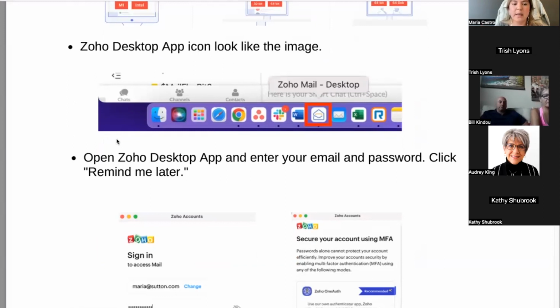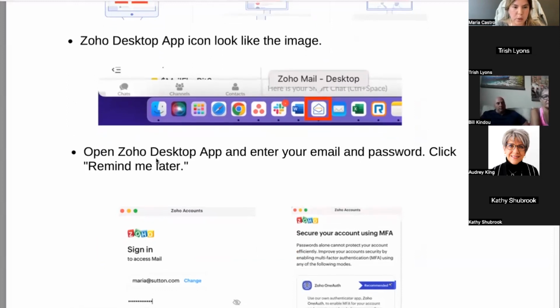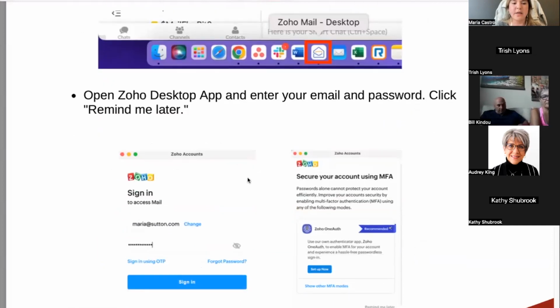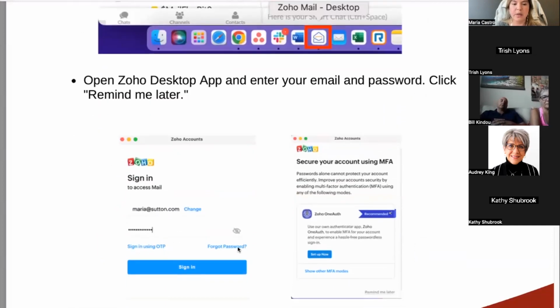Once you download it, you can open the Soho desktop app, enter your email and your password, click remind me later. If you want to set up the security protocols, I won't recommend going through that yet. Just go to remind me later, and when you have time, you can set up everything that you need, okay?